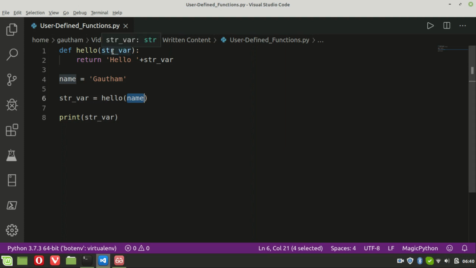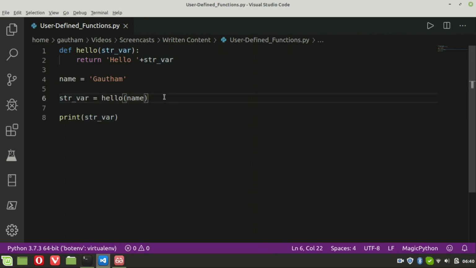And now that value comes here and string concatenation happens, and the concatenated string is returned by this return statement to this line back again, which means to this str variable, which is different from the str variable that is mentioned in the hello function.